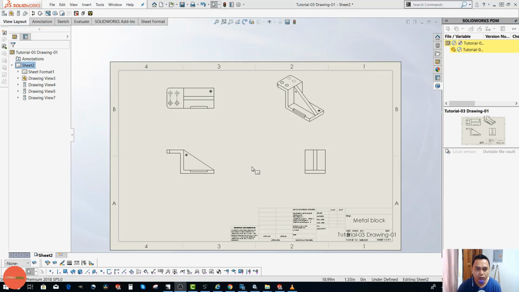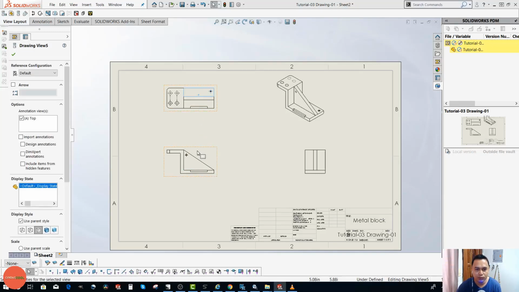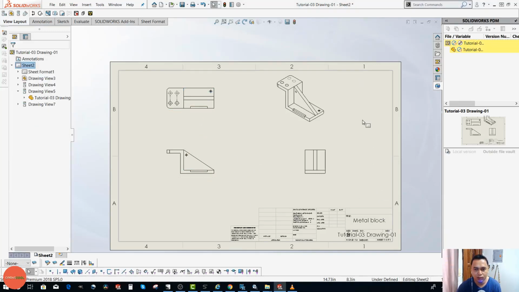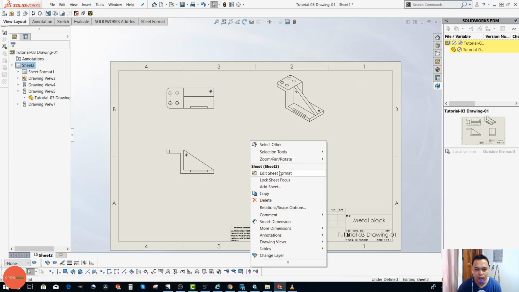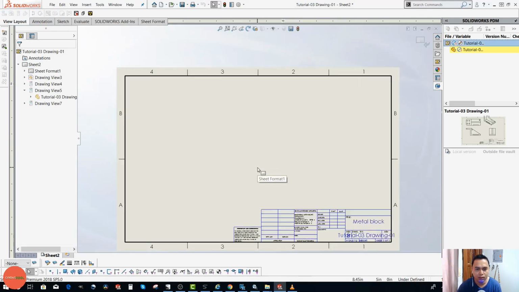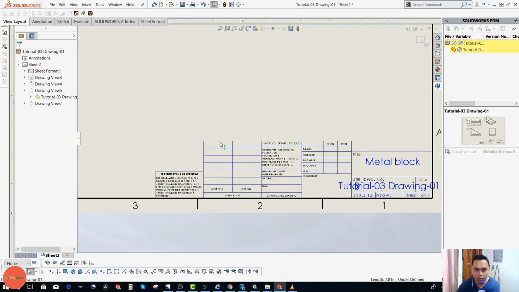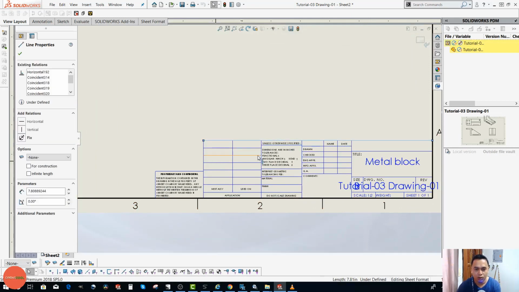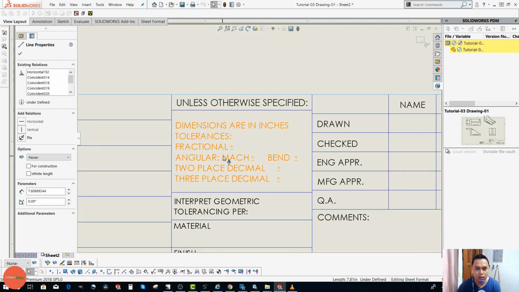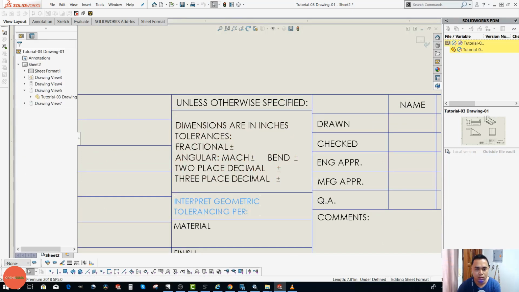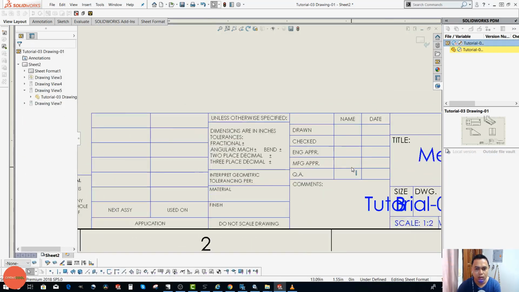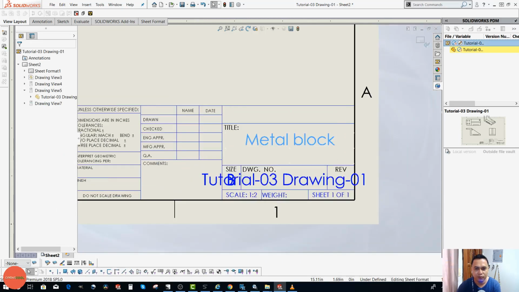Now if you want to edit the title block, you can right click anywhere away from this view, like here, and click Edit Sheet Format. Now you can edit the border or the annotations or the fonts.